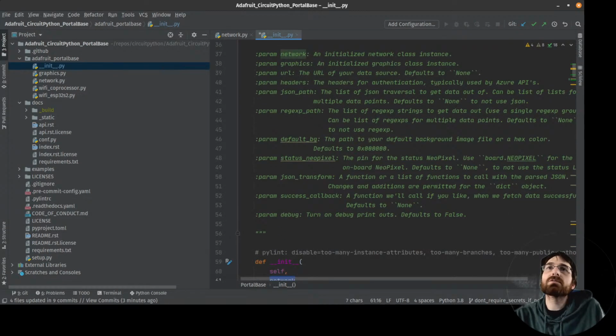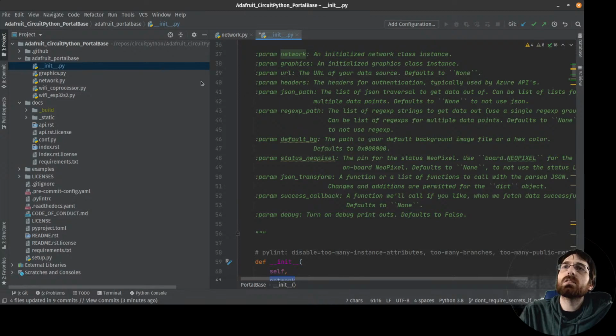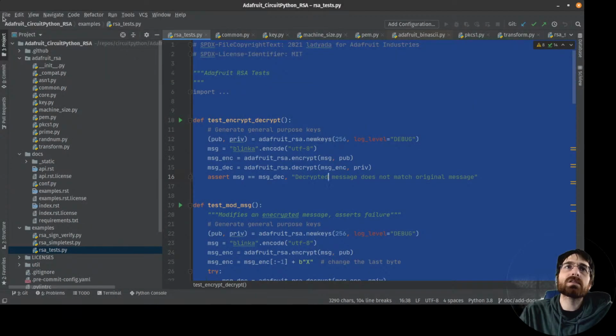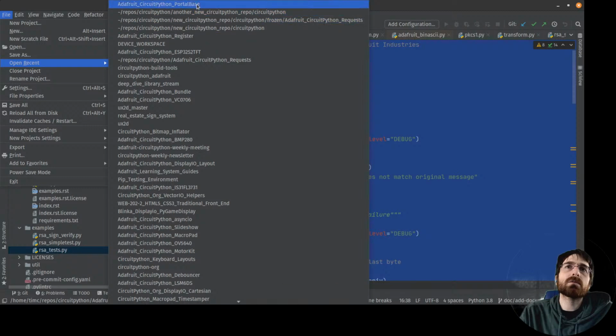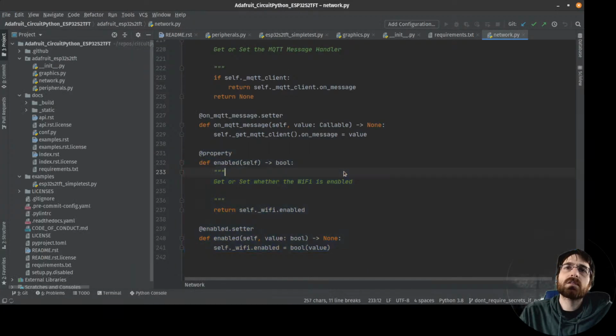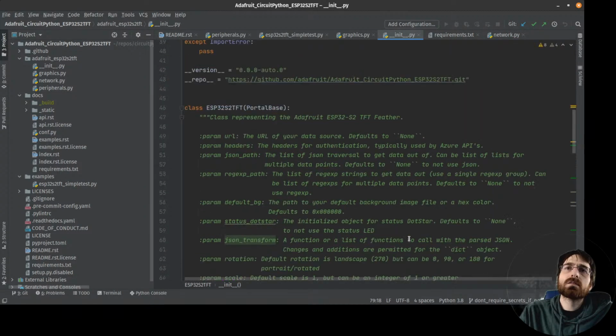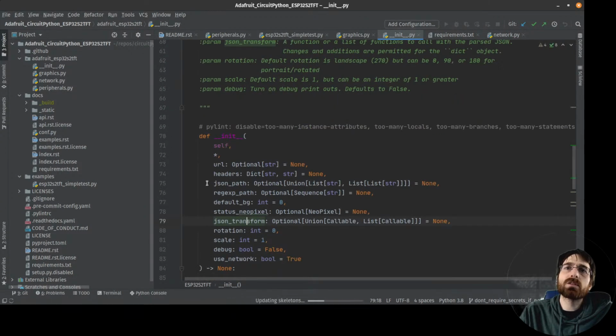This is where I get a little twisted around. I don't quite follow all of the ins and outs of what extends what and what order all the initializations happen in and stuff. This extends portal base.